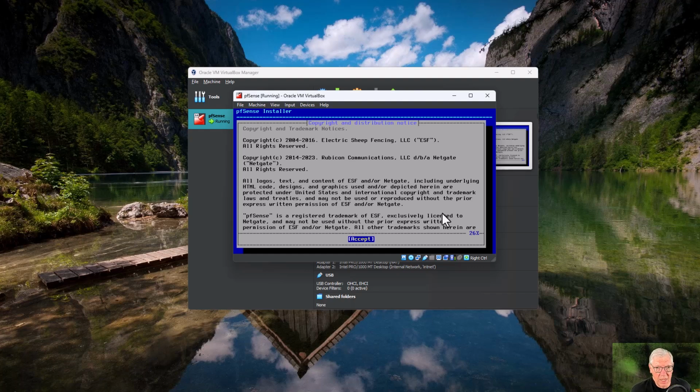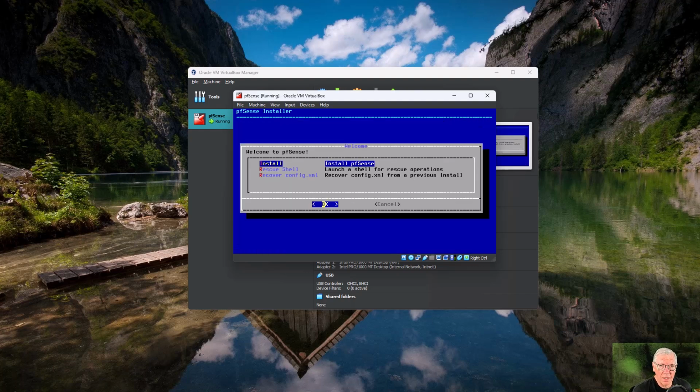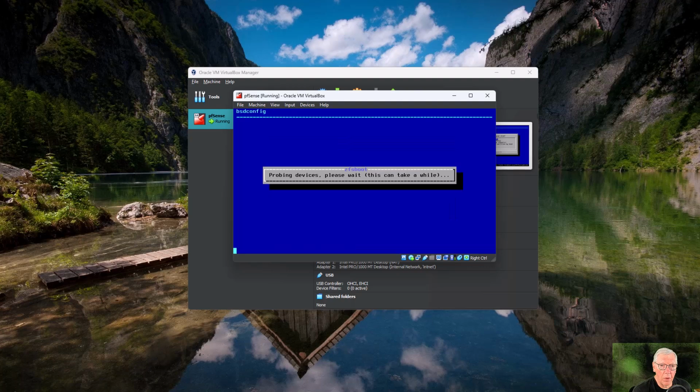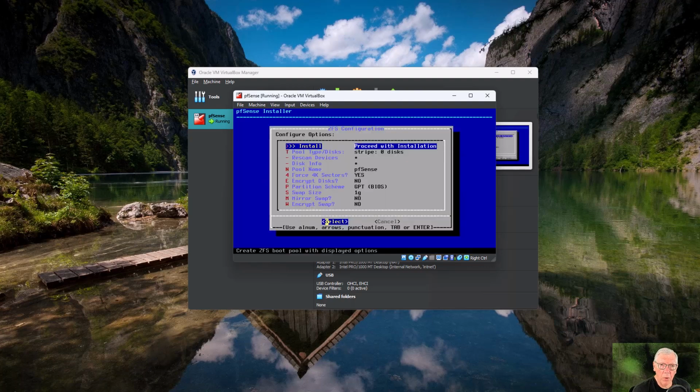Now we're looking at the pfSense installer, so I click in here, and this is not a mouse-ready installation. This is all using the enter keys and other special keys on your keyboard. It's highlighted in blue. I'm going to go ahead and accept. Now it says it's going to install pfSense. That's fine by me. I'm going to hit enter to accept. I'm going to let it create a shell here. That's fine by me. I'm going to hit OK. Hit enter to accept. OK. I'm going to install. I'm going to proceed with the installation. So I hit enter to select OK.